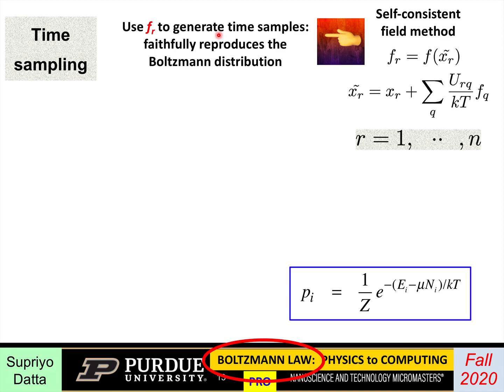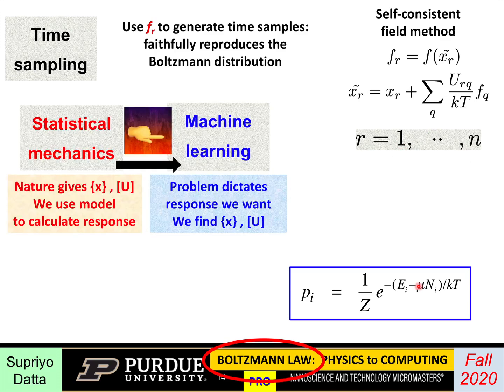But the important point is that the sampling approach allows you to work in the n space, because after all, this index r runs over all the levels, which means it has n possible values. So if you have 40 levels, there are 40 terms here, but not 2 to the 40, which would be a trillion and unmanageable. And this is the approach that is widely used in physics and statistical mechanics, the sampling method.